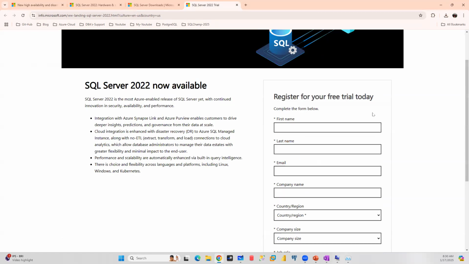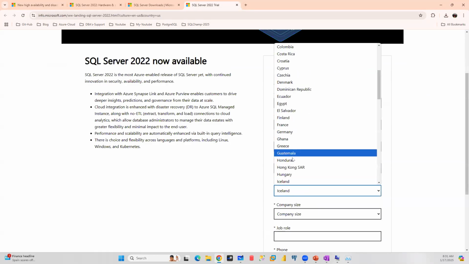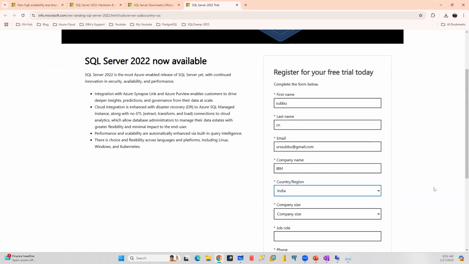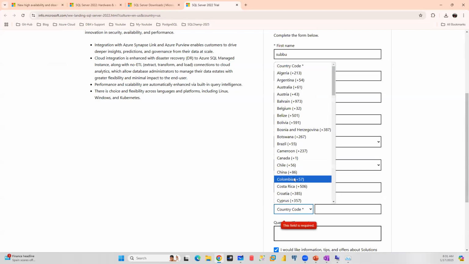For example, I am passing a name like Subbu and an email address, yours at email.com. Any random information, no problem. I don't need to provide any accurate information. For example, IBM, choose India, choose the company strength, job role DBA, and country code India.